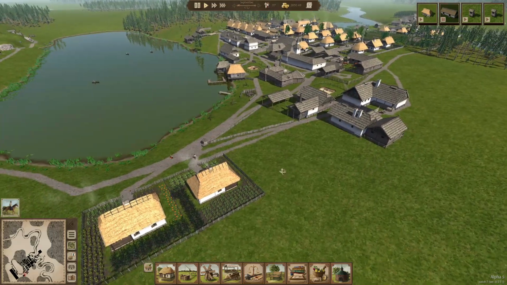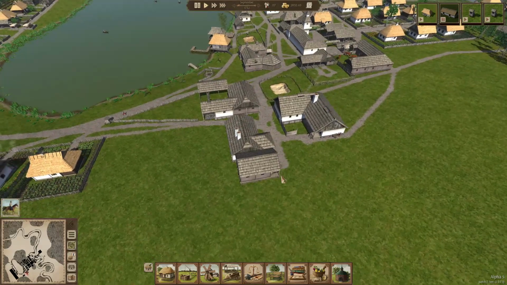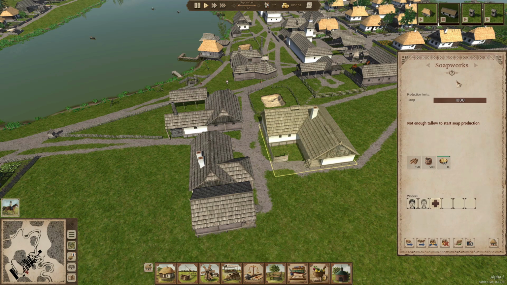I'm trying to break it down in the most organic way possible because it is a pretty substantial town. It's got everything really for the most part. It's not complete, but there's a lot of stuff that I have. We have the ashery. So ashery here makes ash from bark. They take the ash, they put it in a bucket, and they create lye, and that lye then gets cooked, I think, and turned into potash, or maybe left out to dry. I don't know how that works, but they make potash out of it. So these ashery people here, they are currently just making lye because lye is used in soap works.